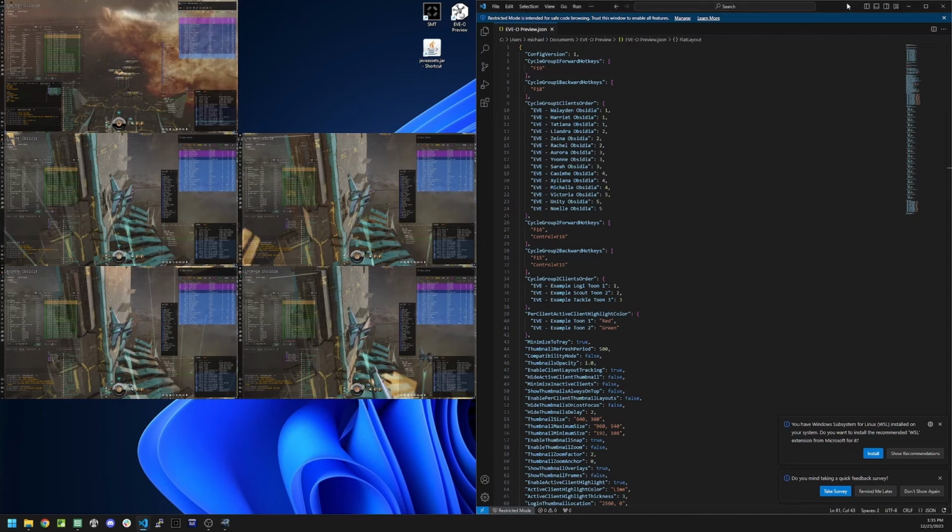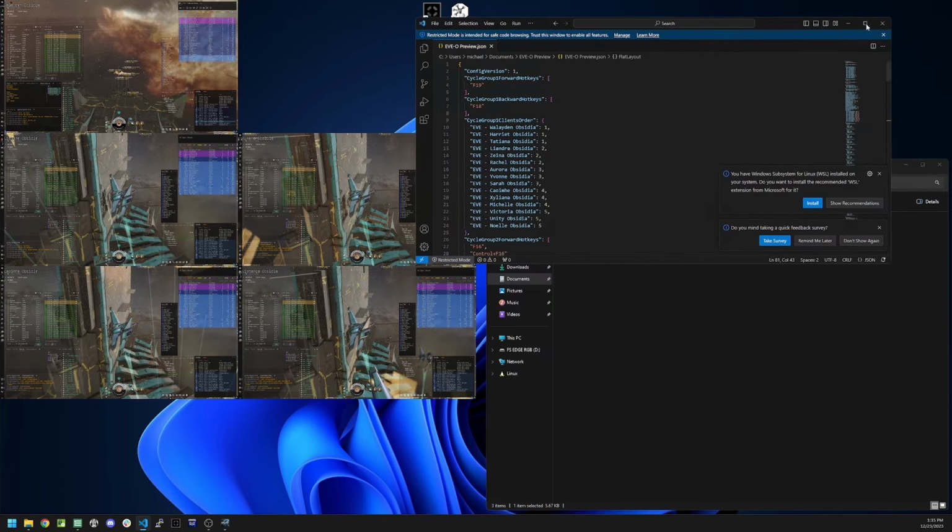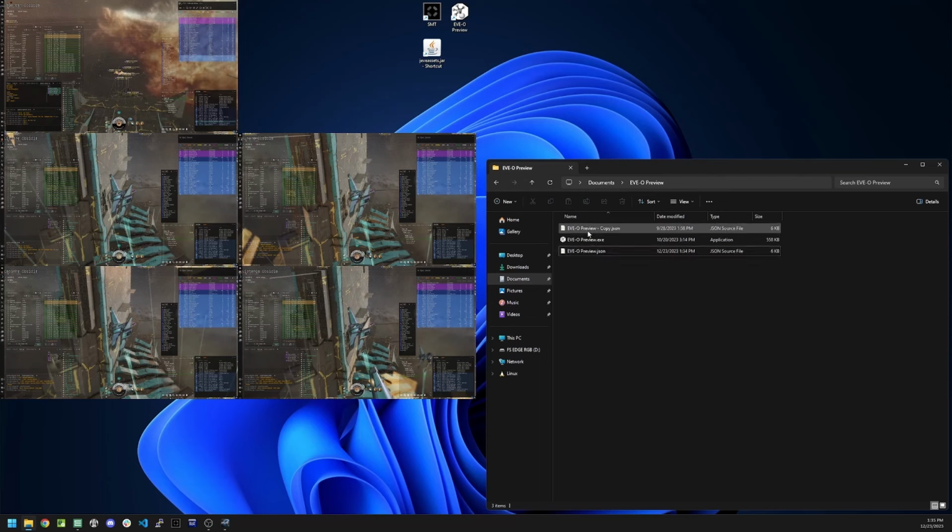So that's it. That's Evo Preview. You can switch between them very simply, very quickly and easily. This config JSON file lives naturally in wherever the .exe file is that you're selecting. That's where it goes. So yeah.